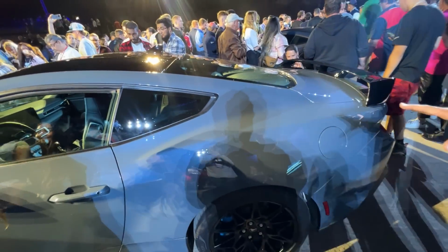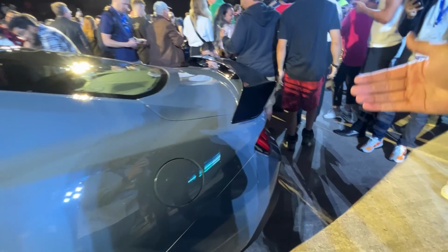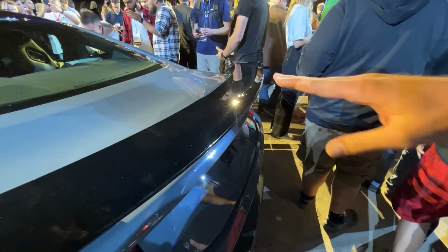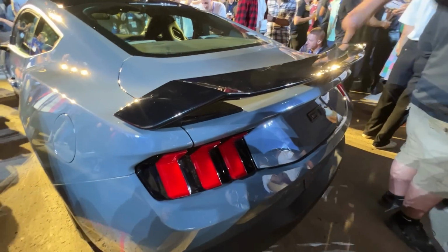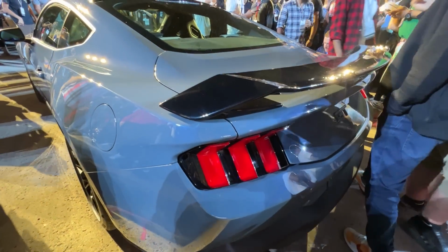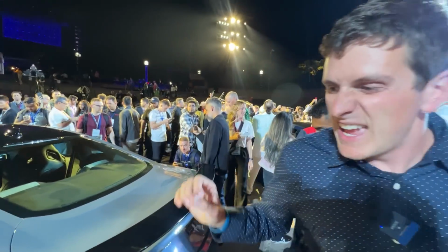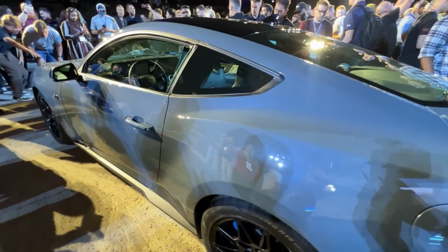Now, they call it a blue. It's more of a flat, almost Nardo gray. And then, of course, this one's got the big spoiler out rear, very angular, very almost nautical in the way it makes a fin. Looks really, really good. So it still retains the 5-liter V8. I know there was a lot of talk about hybrid. There's a lot of talk about going fully electric, and that didn't pan out in this newest 7th generation of Mustang. It still has the Coyote.